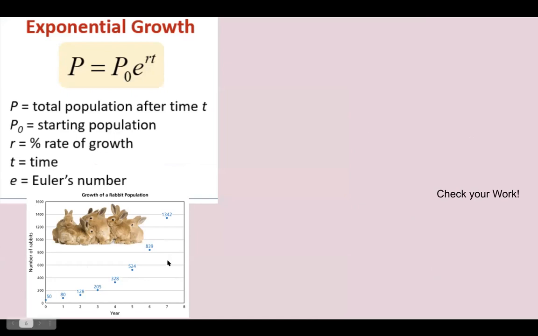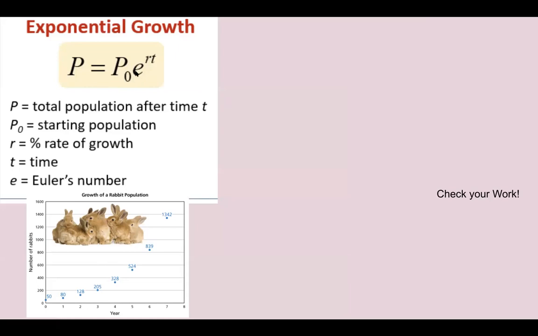Take a moment to understand what those letters mean and how we're going to use it. We're going to try and calculate the exponential growth of this rabbit population that we just saw in that previous slide. And it's also down here at the bottom again. So the capital P is the total population after a set time. P sub 0 is just your starting population. And if we look at year 0 on our graph, we know that our starting population for this example is 50 rabbits.